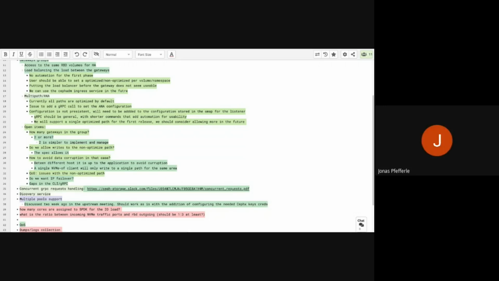I don't think 2 will be enough. I think we should have 3 as a minimum for a typical setup. And then it's fine if we say, for Squid, we only tested with 3 maximum, and in the future we will test with more. But if you do more than 3, it's untested territory.